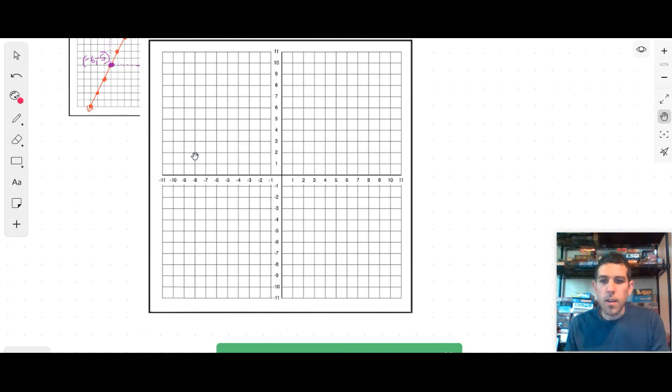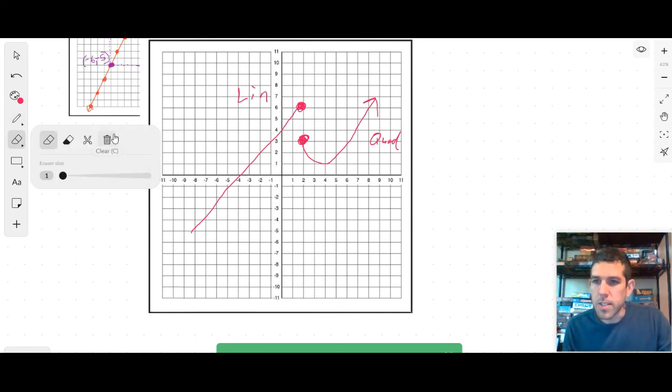One, all these piecewise functions, they don't have to just be linear. I gave you 3 linear ones to be nice. So maybe we have a linear function up until a certain point, and then we have a quadratic function up until a certain point. So you can have both linear and a quadratic, or even an exponential or an absolute value. You can have more than one type. That's one thing that's a little interesting.